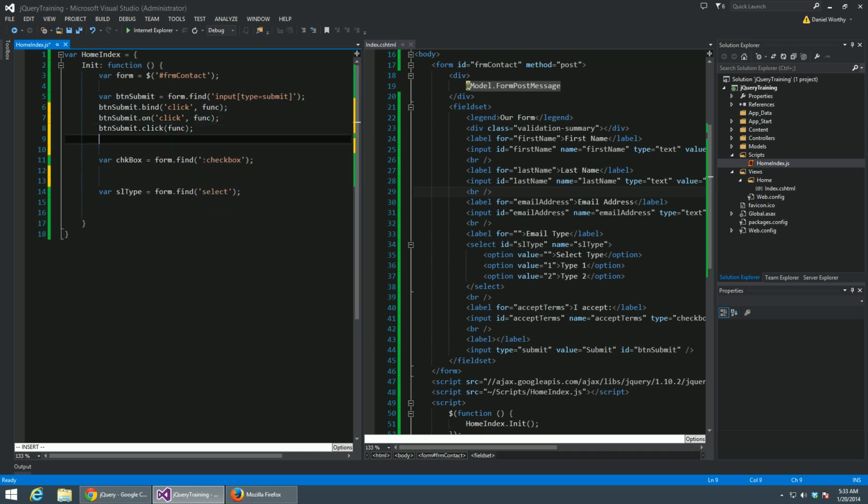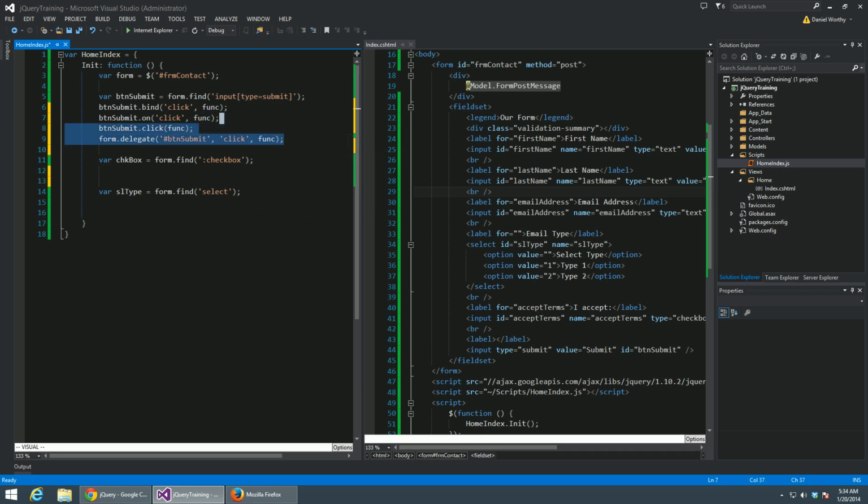There's also one called delegate, but we would have to do it like this, dot delegate. I actually think you have to pass in a selector here, so we'll just pass in the ID. Delegate's a little bit longer to use.